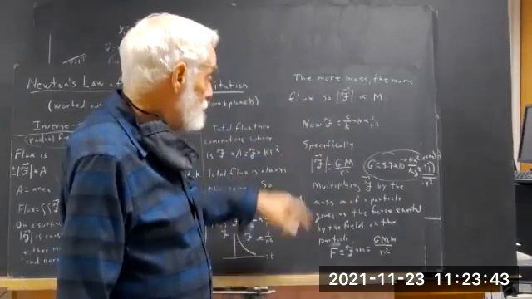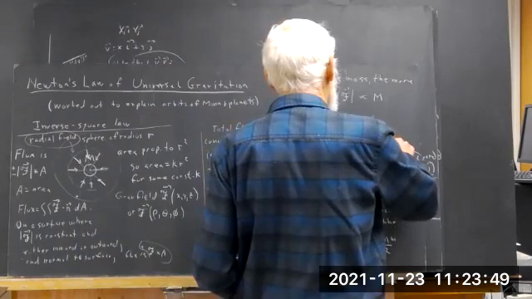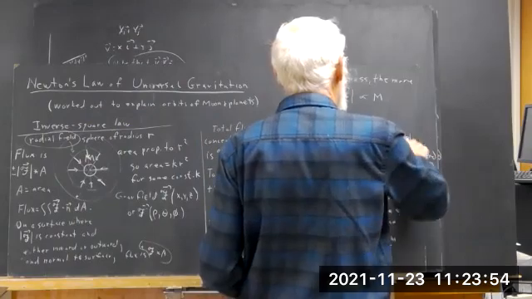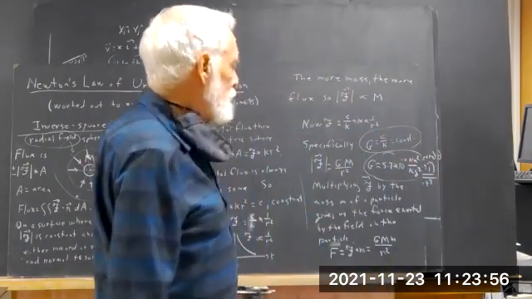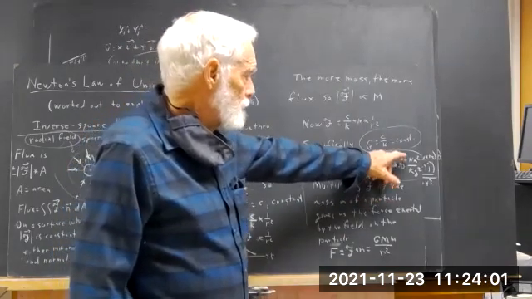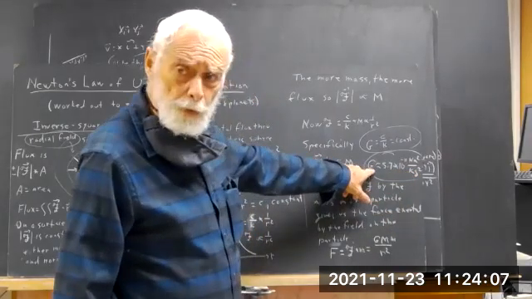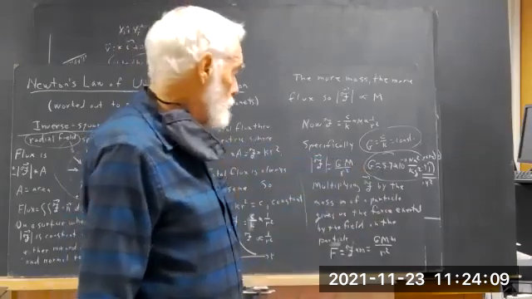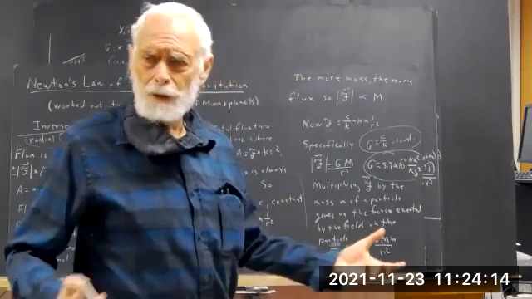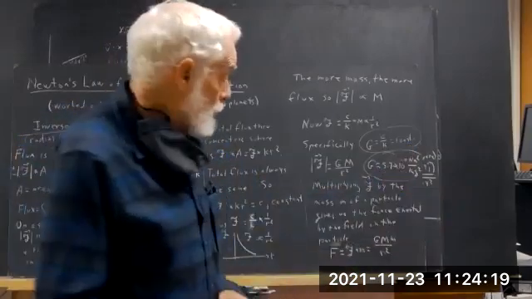Okay, now what's G? It's constant. As a matter of fact, if I remember correctly, its magnitude is 6.7 times 10 to the negative 11th newton meter squared per kilogram squared. That's the universal gravitational constant, universal as far as we know. We haven't reconciled gravitational forces with all the other forces we know about.